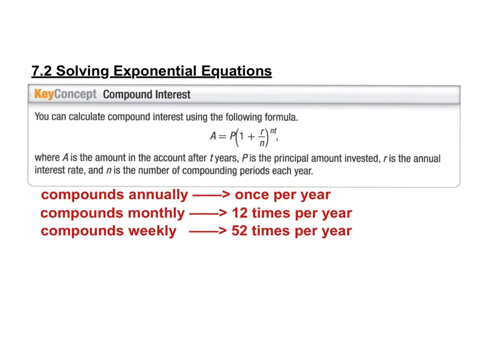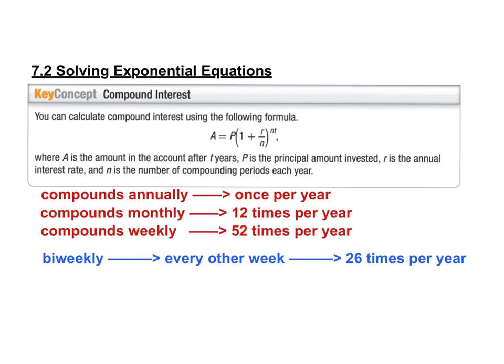All right. Now the next two can be a little tricky because they sort of contradict each other, in my opinion. This one is bi-weekly. Is it 2 times per week, or is it every 2 weeks? No, it's not 2 times a week. You go 1 week, then you don't go the next week, and then the following week you go. Every other week, which means 26 times a year.